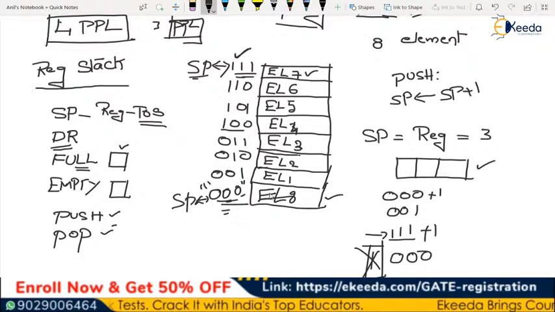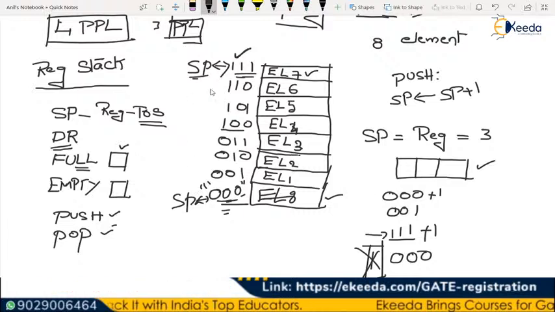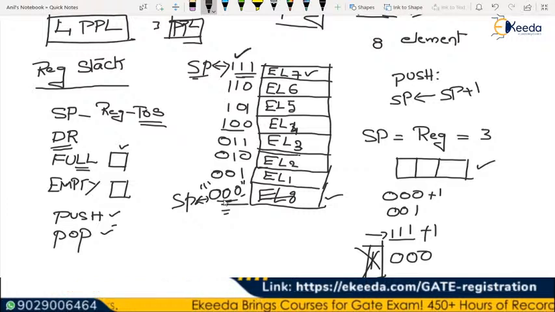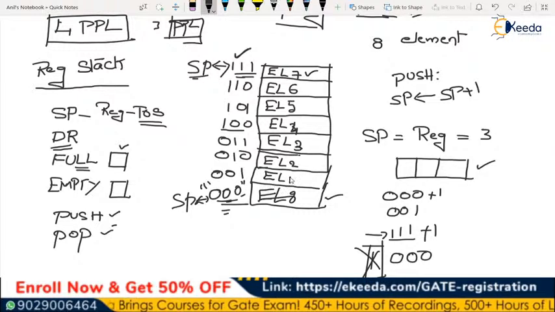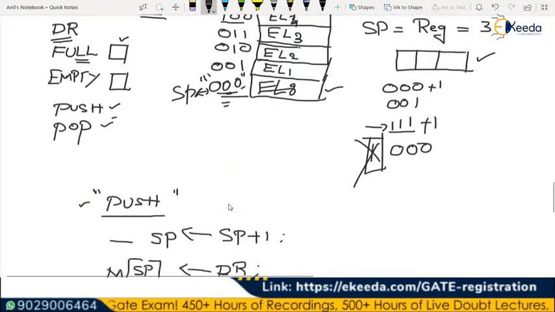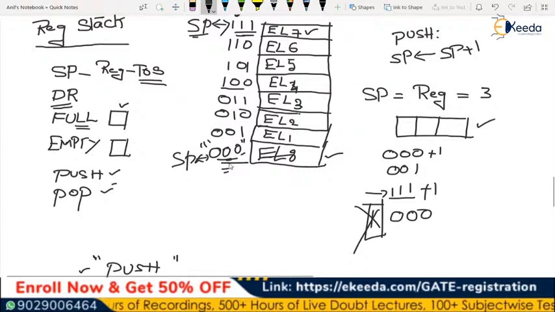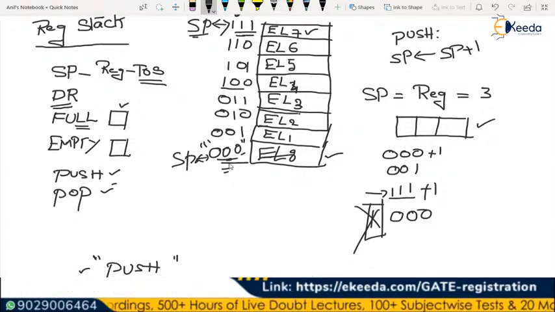Initially you get this element, you go to 111. Finally, after performing a final pop operation, where will you come? You will come to 000 only. Yes or no? Because let us say element 1 will be the final one that you are going to pop. After popping this, 001 minus 1 will be equal to 000. So you can understand here, that 000 is the initial and final top of the stack.